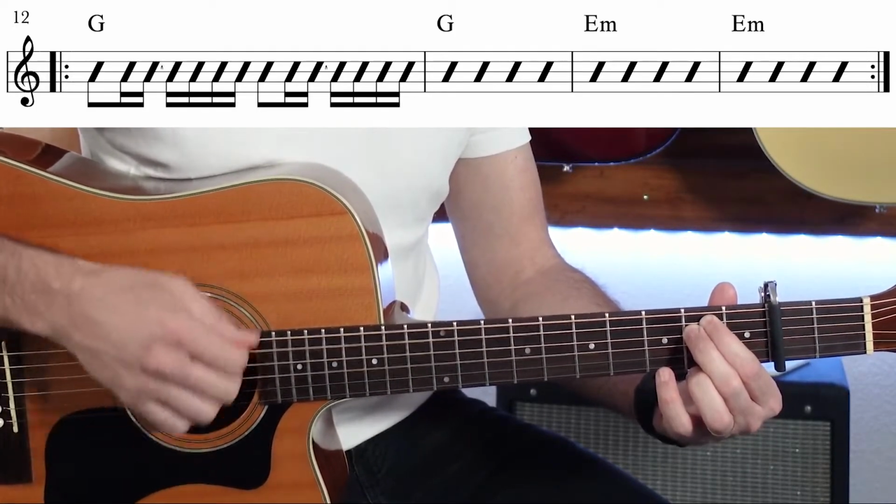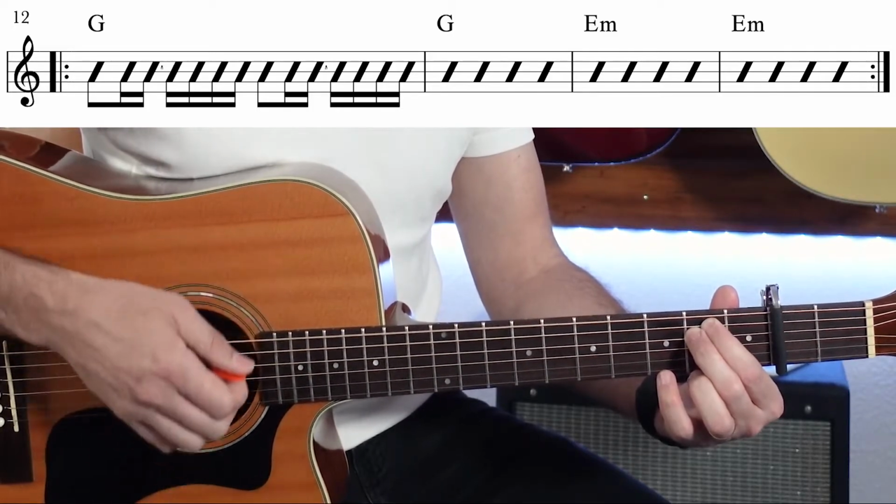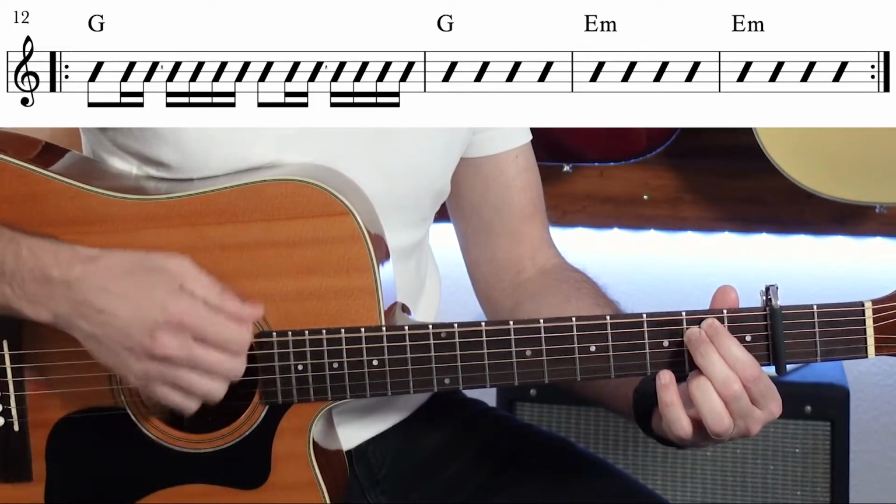Let's measure 3, E and A, 4 E and A. Nice, right? Well, that's it. That's all we're gonna be doing for verses.